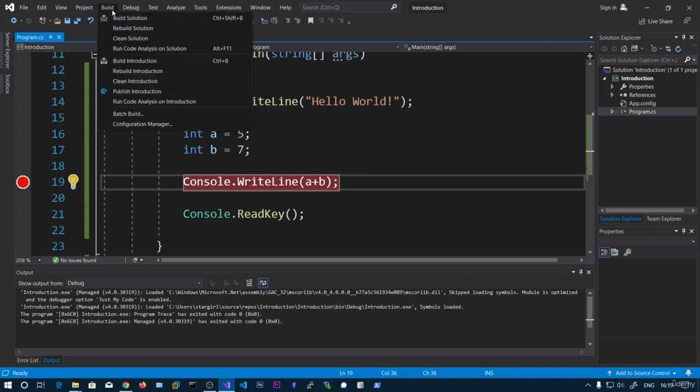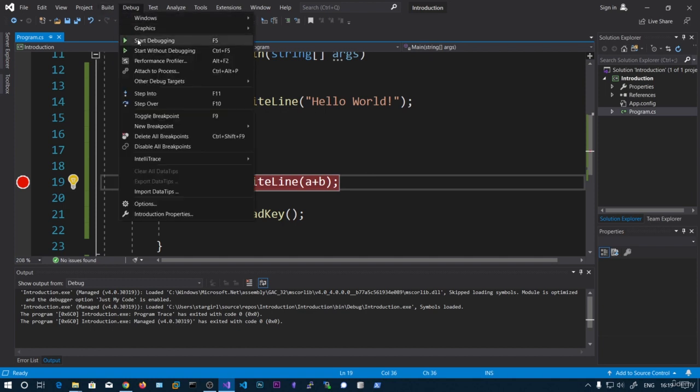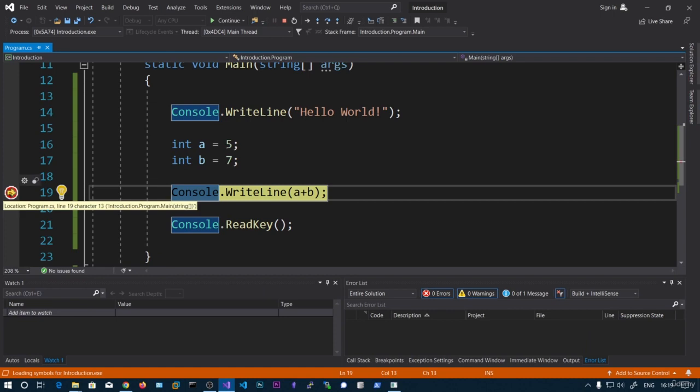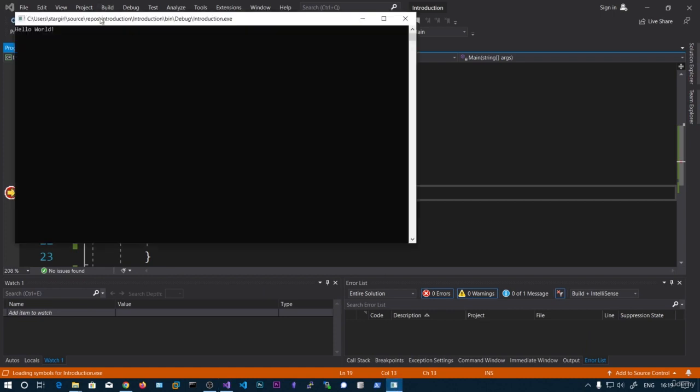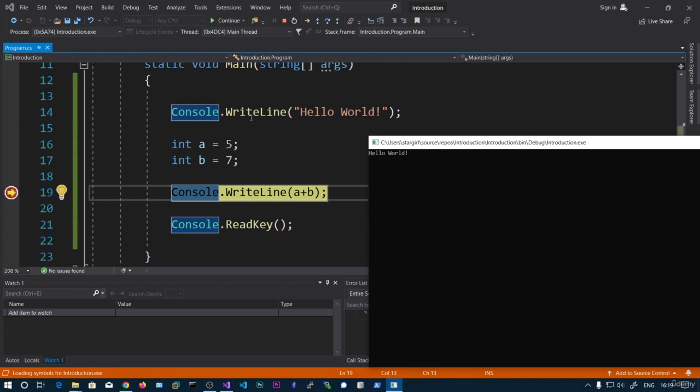If I go to debug and click on start debugging, I can see the arrow mark pointing to line 19, and I can see that Hello World has been executed. That's why I see the output Hello World, and we did not see the output 12, because we are about to execute it and I have put the breakpoint. I have stopped the program for a moment so I can analyze the program's memory.